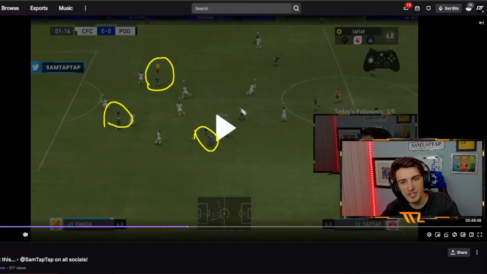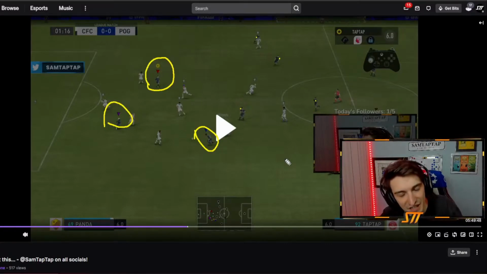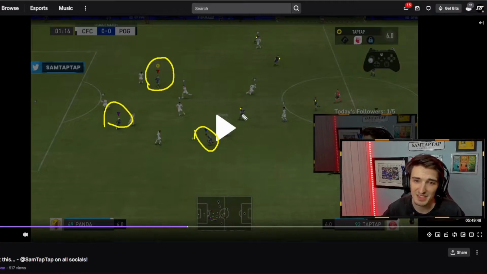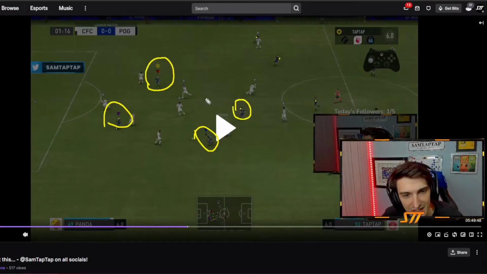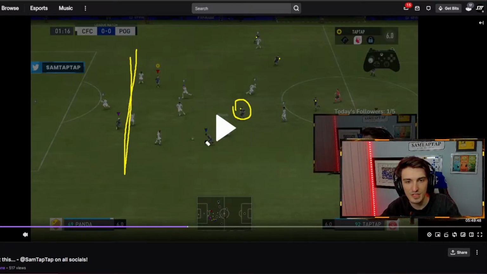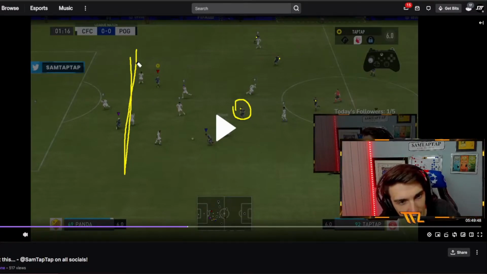But these bots here, I try and keep them as least involved in the attack as possible. So a little tip for you guys is don't overcommit, in my opinion. You can send a couple of bots, maybe like the centre mid here, have him get to the edge of the box. Basically, the farthest I want this bot to go is this line. I want him no further than that. It's getting a bit messy on the screen, I'll clean it up a little bit, but you can see the line I drew, I don't want him going past that point.